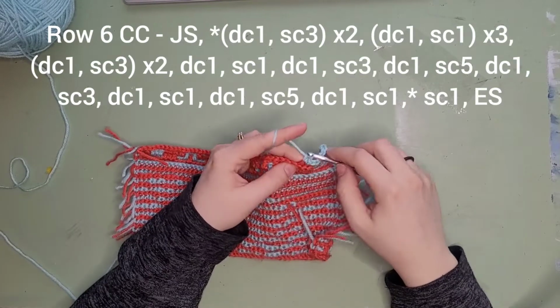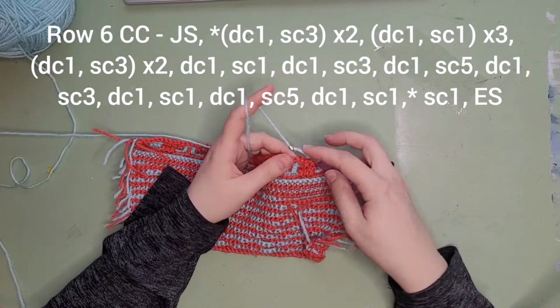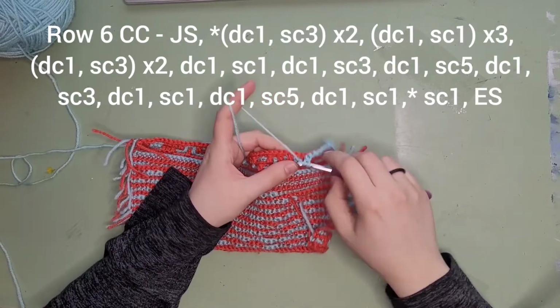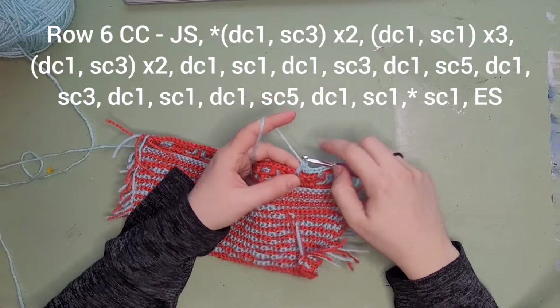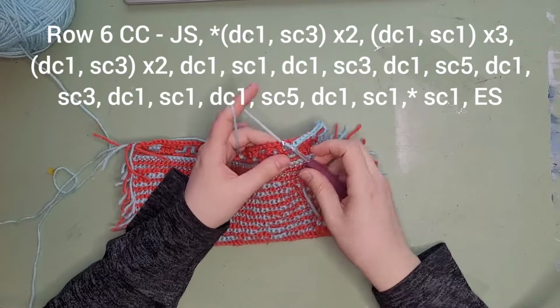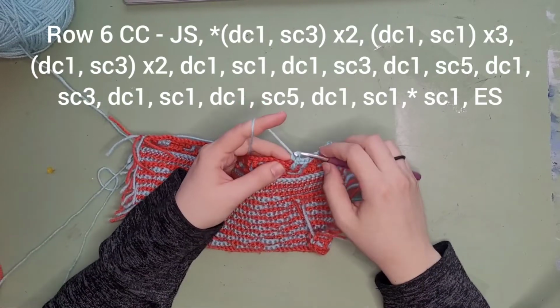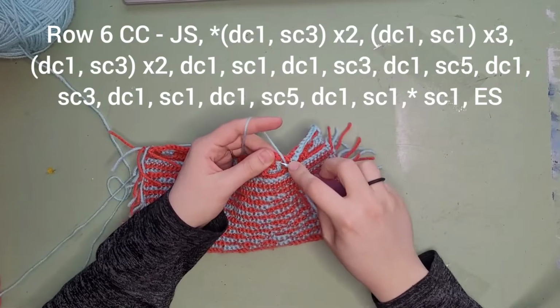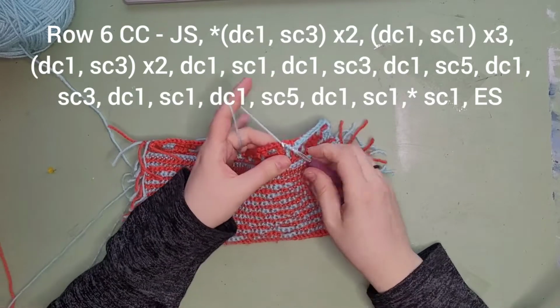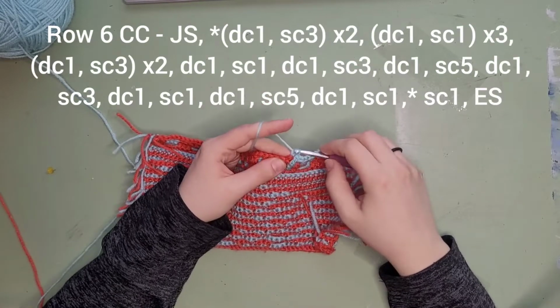Then the next set of brackets, we're going to do this three times. We're going to do double single, double single, double single. One and two and three. That's how I count them.